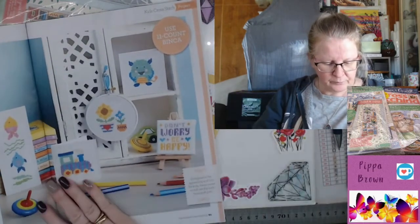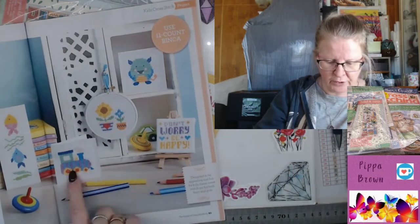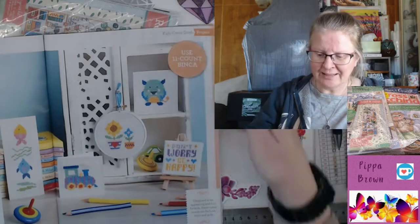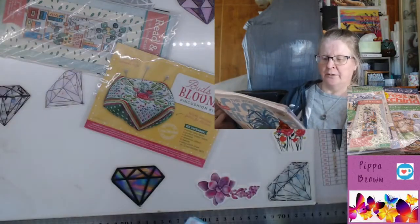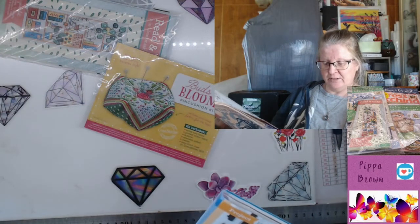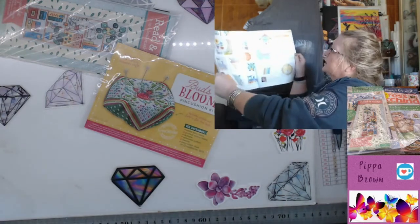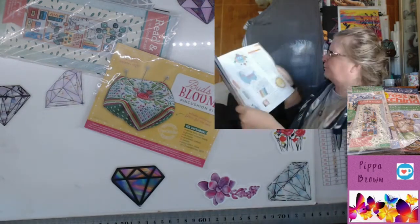Fun and games. So kids toys, kids games. So you've got the fish, train, flowers, monster. Don't worry, be happy. Use 11 count bin cap. These could even be kids projects. Oh, and it gets more. So you've got ice cream. This actually uses 11 count Zweigart. You've got lion, rainbow, llama, spaceship. There's a whole heap of different things there.